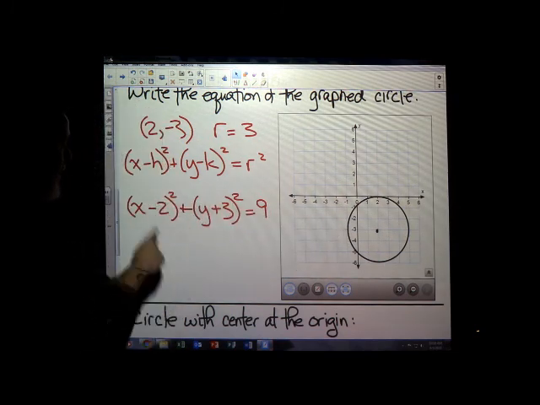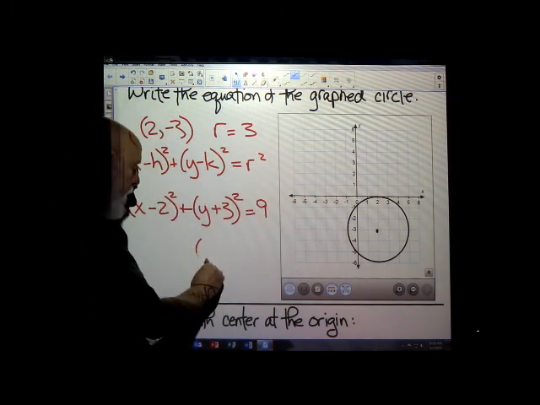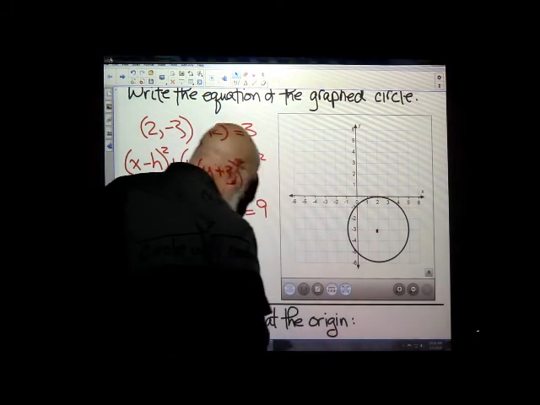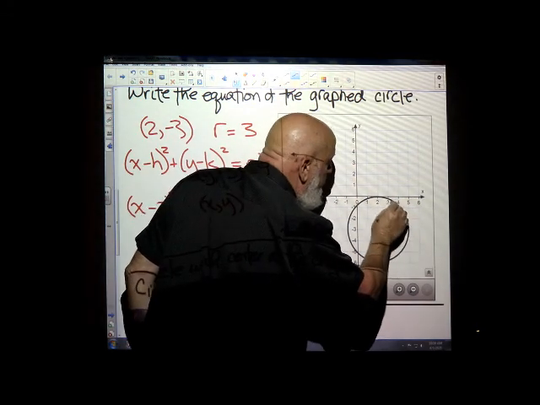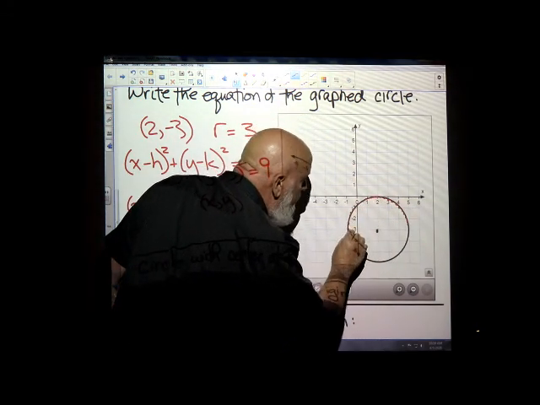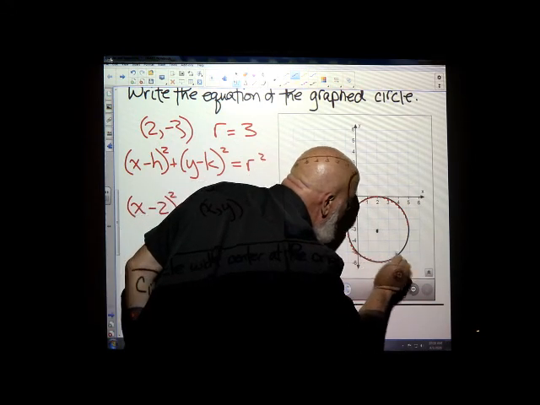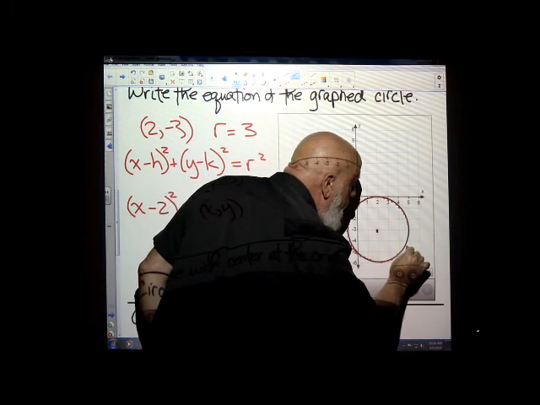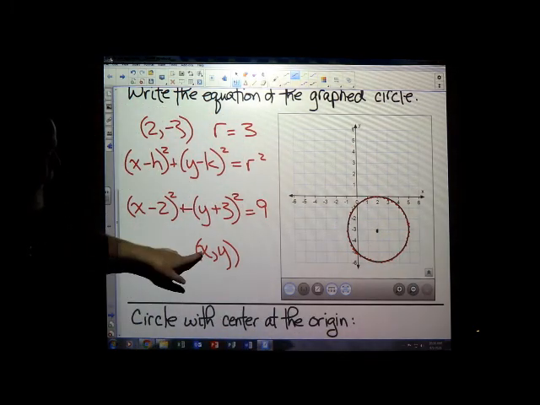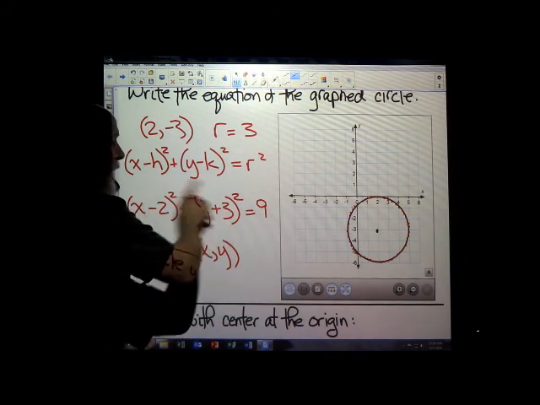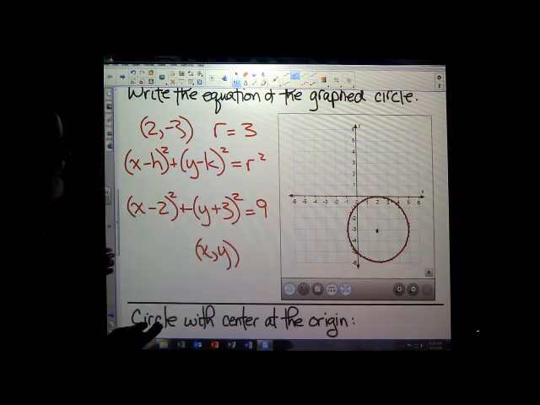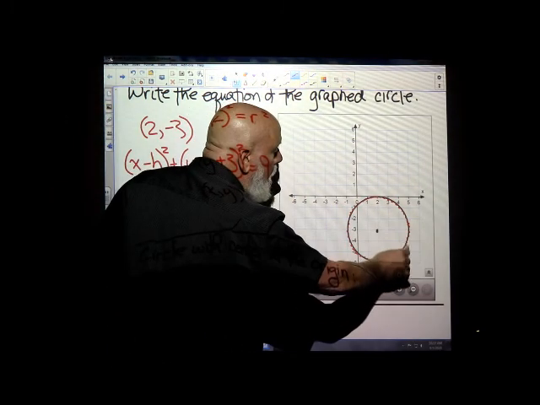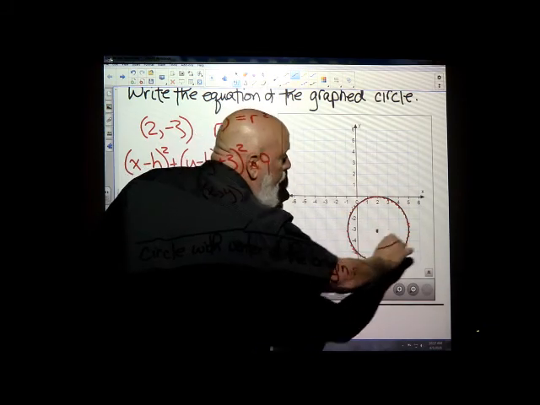Now what that means is there are an infinite number of ordered pairs, x, y, that if I graph all of them, they'll fall on this circle here. Infinite number of ordered pairs, such that if I go from the origin over so far and up or down so far, I'll land on this circle. And every one of those ordered pairs has an x, y that if I plug them in here, this equation will be true. There are an infinite number of solutions to this equation, and when we graph them, they all fall in a perfect little circle. The center, in this case, right here, and the radius of 3.